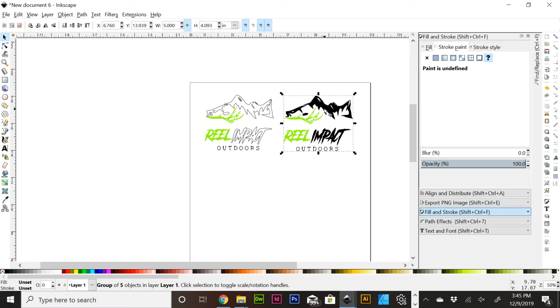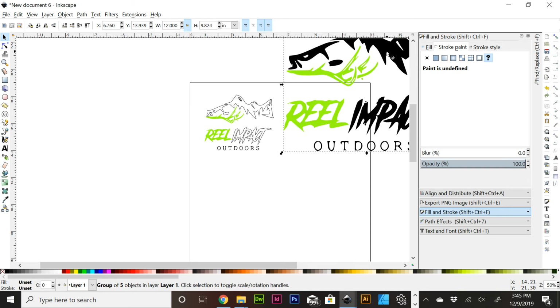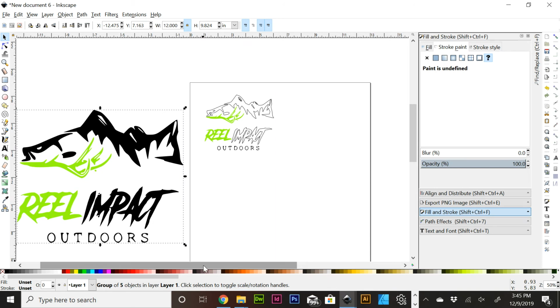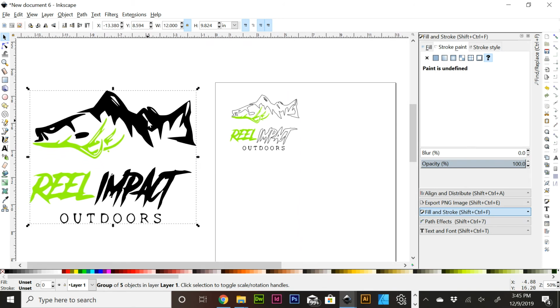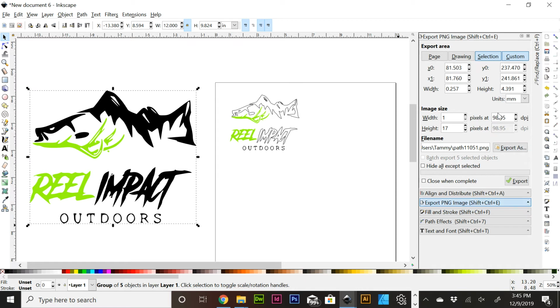If you wanted just to print this, so like this image here, you just want to make a printable PNG of, say, you want it 12 inches to put on a shirt. That's 12 inches. See, still nice and clear. You can take that, you go over here to export. You want to make sure that selection is chosen. That will choose whatever's in your box.